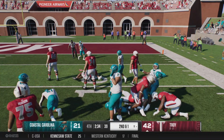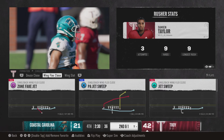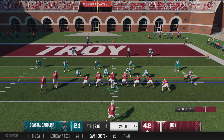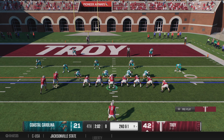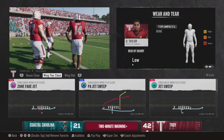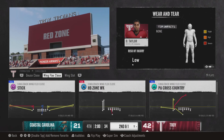And a 9-yard gain on first down leaves them with 2nd and short. And that running back essentially just did everything right. Not only did he rip off a 9-yard run with the lead late in the game, but he stayed in bounds. He had the awareness that if I stay in bounds, the clock keeps running, and it increases our chances of winning this game. We've reached the 2-minute warning, and this offense is that much closer to salting away a victory.